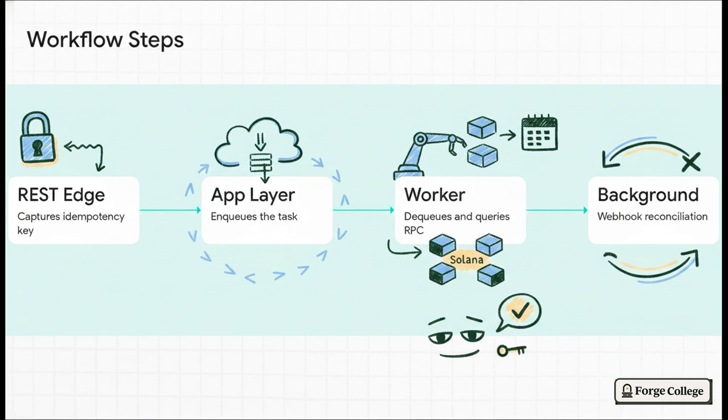It's really cool because by checking the idempotency key at the REST edge, right at the start, and then again when the worker starts, we completely eliminate duplicate processing. Literally, even if an upstream webhook fires 5 times in a row, our worker basically just yawns, points to the recorded key, and safely ignores the duplicates.